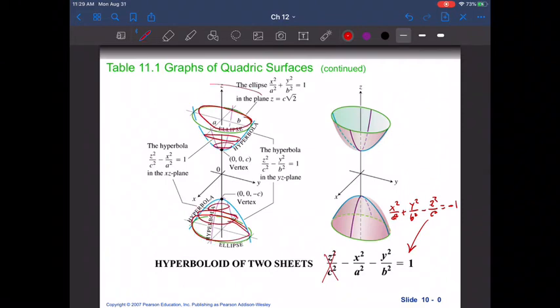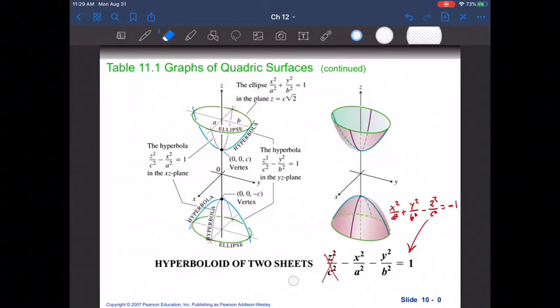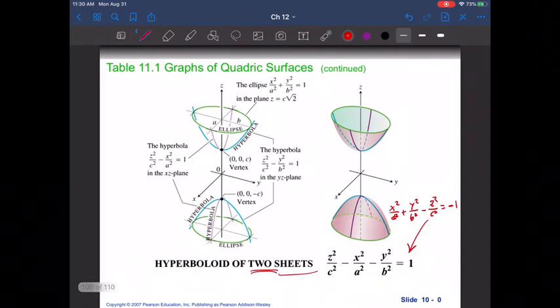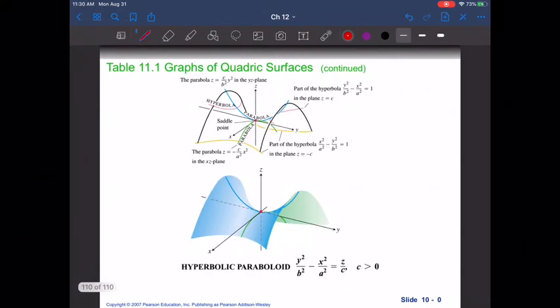It's just ellipses everywhere. But if we go and set these others up, we still end up with hyperbolas. In the xz plane, we have hyperbolas there. And in the yz plane, we have hyperbolas there. It's just now we have this big split and gap right there. Okay, hence the 2 sheets. But otherwise, very similar to the previous one. And again, notice, we have hyperbolas there.